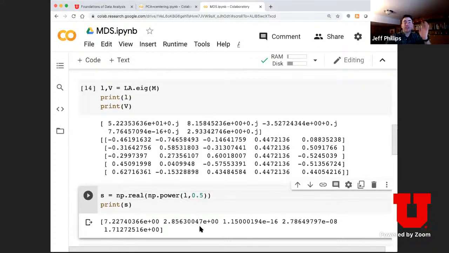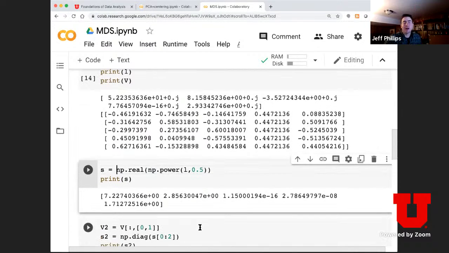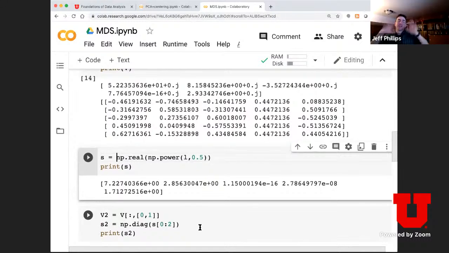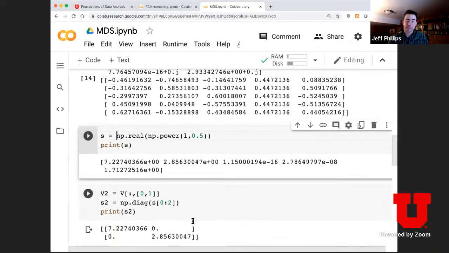There could be some weird stuff that happens if I have all imaginary things here, but this is typically ignored. If the original data can be embedded in some high dimensional Euclidean space, everything will be real. But if not, you might get some imaginary weirdness going on. But this is still what everyone uses. Usually it's not a problem.